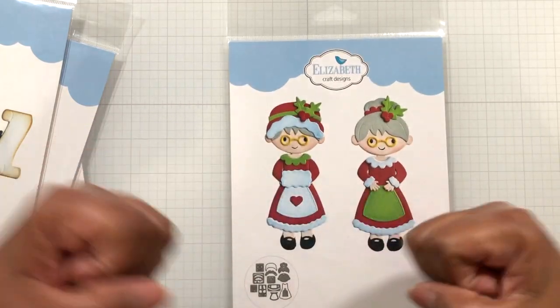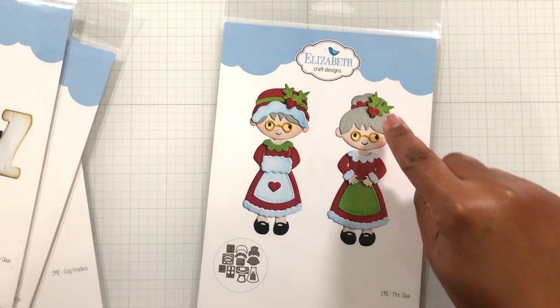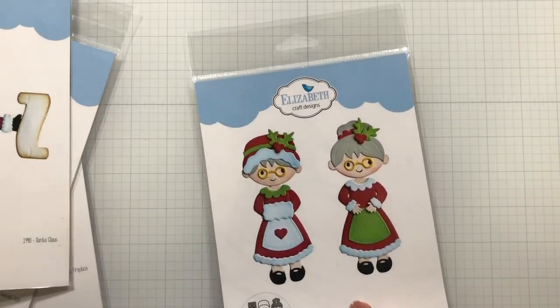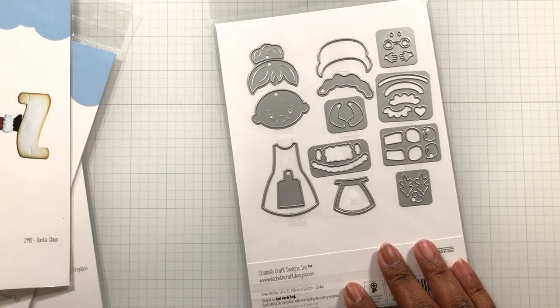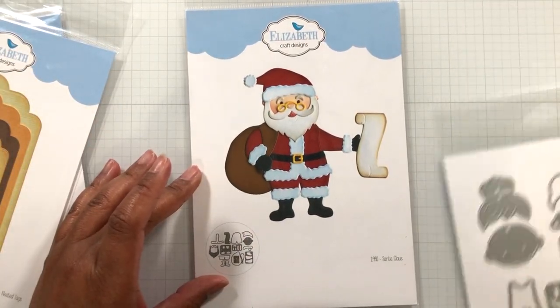She can be outside with her little muffs. She can be inside just hanging out. And look at the little holly and berries and her hat. No hat. Just so sweet and adorable. Love. Next, we have Santa Claus.